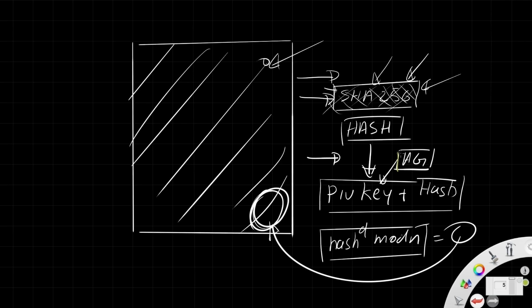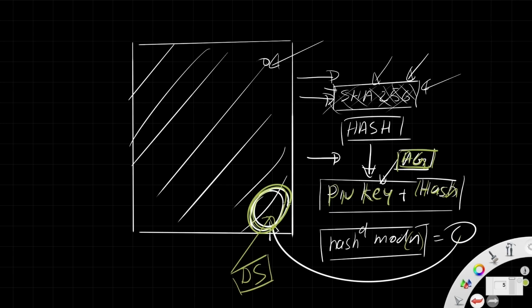So this is AG right here, the actual signing guy, and he has his private key. This is AG's private key, and the hash is of the file which AG is planning to sign. AG is doing this particular equation: hash raised to d mod n, and the result AG is attaching to this file right here as a digital signature. This is going to be called the digital signature.